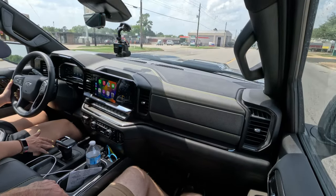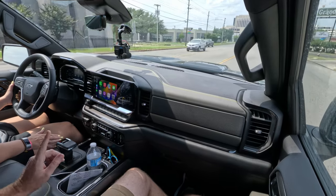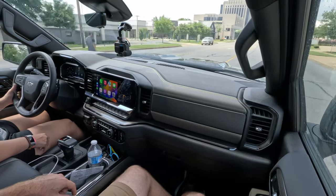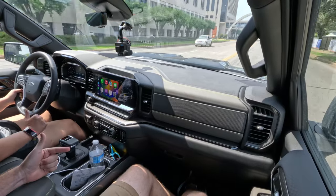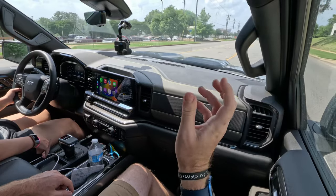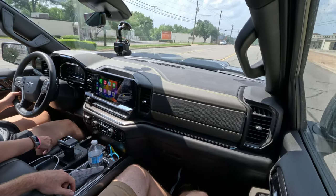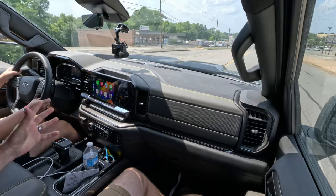The GM safety seat gives you a little vibration on your seat. It uses all the sensors around the vehicle to know if you're departing your lane or getting too close to a stationary object. If you're departing the lane on the left side, the left side of your seat will vibrate; if you're departing on the right side, the right side vibrates — just enough to startle you and make sure you're paying attention. It was certainly a surprise.